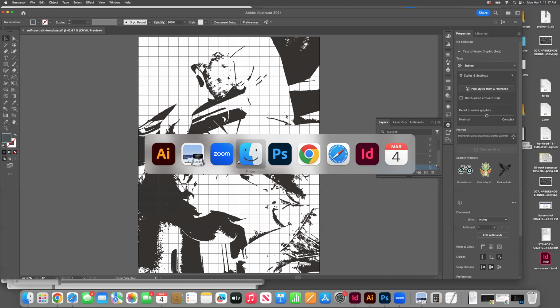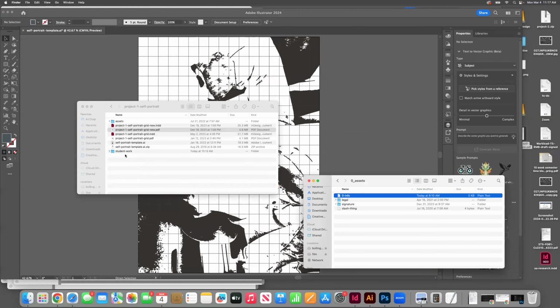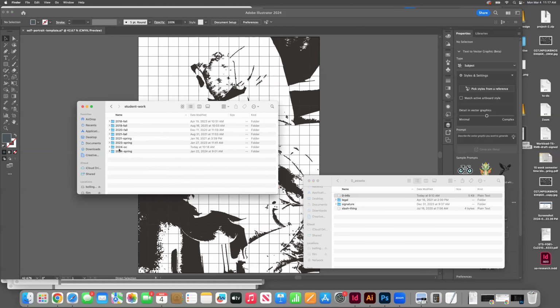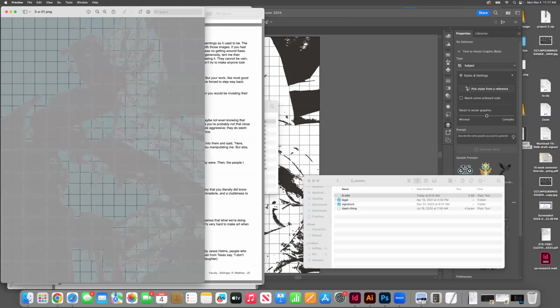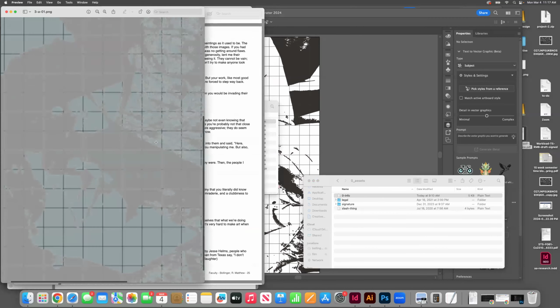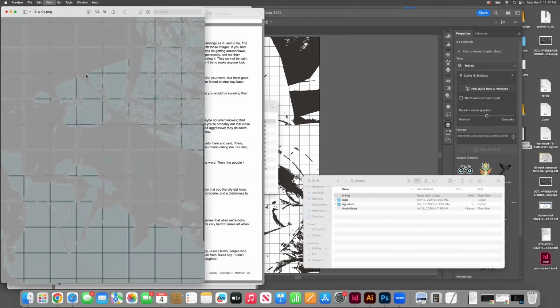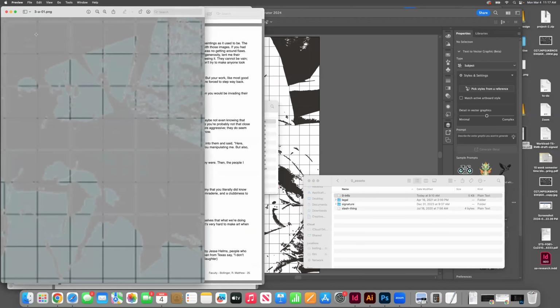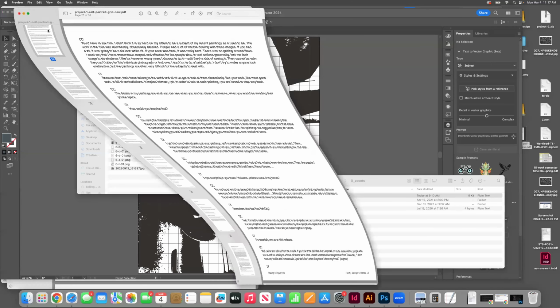So now if we go back to our folder where everything is hanging out, you can see all these semesters' worth of student work that I'm collecting. If you go to this particular student's folder, now all of these files are there. And eventually the student will send me the final image. When you're looking at these, you can zoom in, of course, so keep that in mind. It's very, very tedious, but good work is not done in one day.